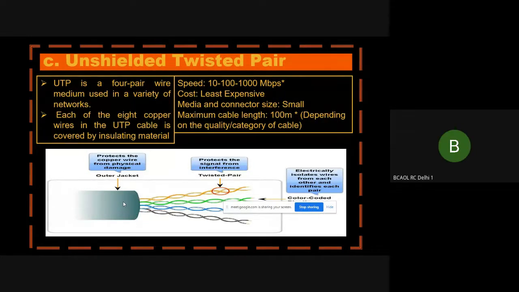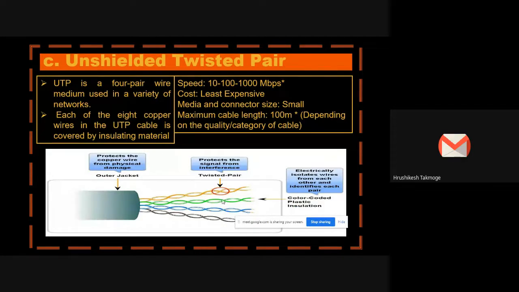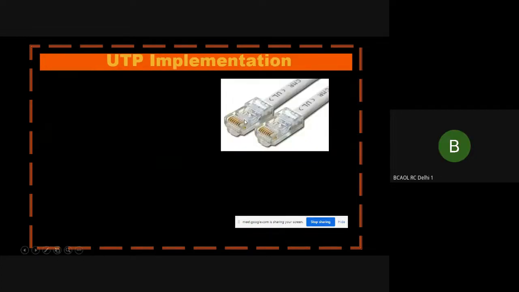RJ45. And after this, you will connect it with what? These wires which are twisted in pair, you will make them straight. There is a color coding mechanism to put them in the RJ45 connector. There is a sequence, so they will be put straight, in a sequence of red, white, green and all that, and then it is put in the RJ45 clip, the connector.